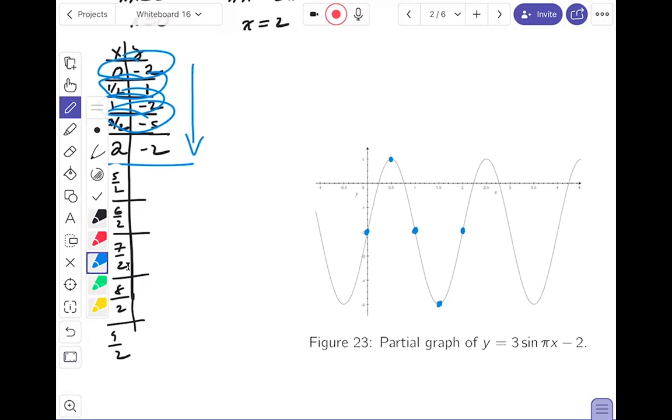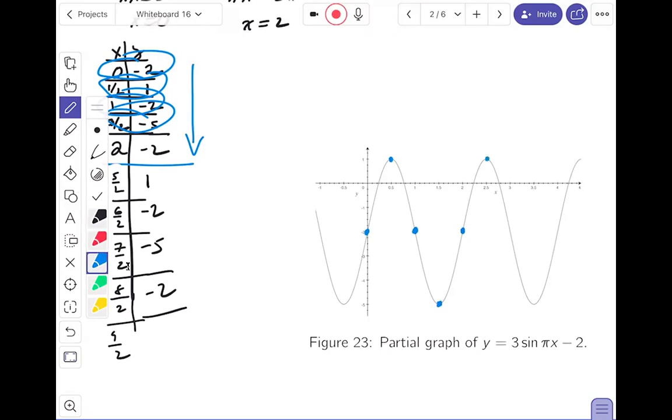So let me write that down for you. And what would I say? I would see 1 minus 2 minus 5 minus 2. And it keeps repeating itself. It just keeps going on and on and on. So I'm going to write these points down for you now and make sure I can do that good.